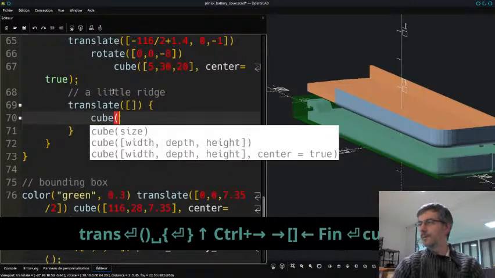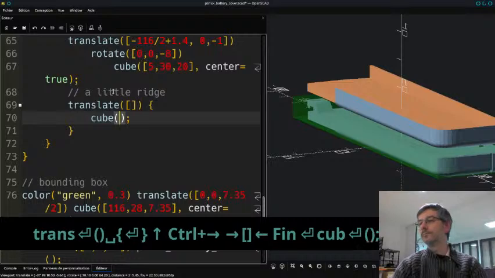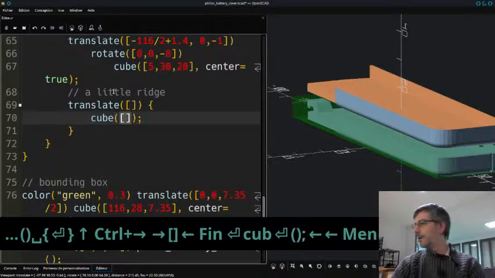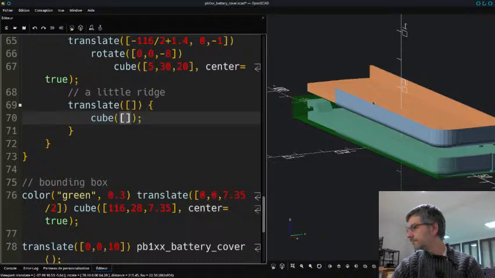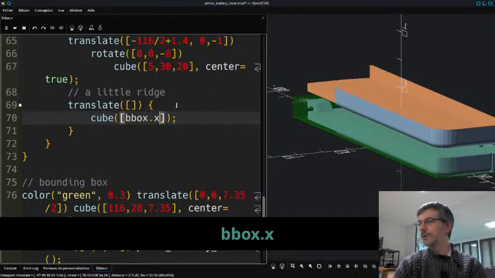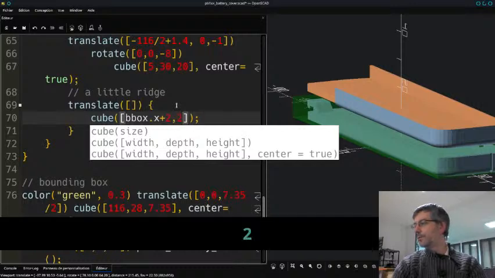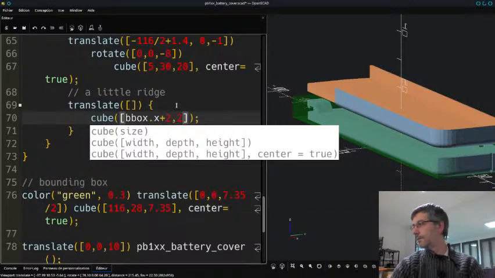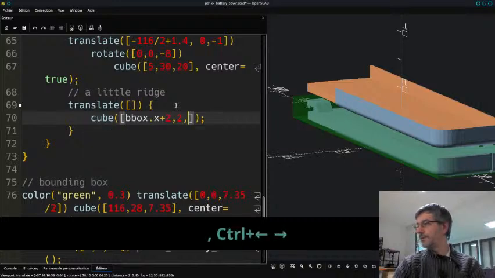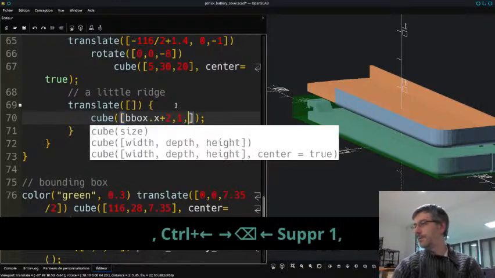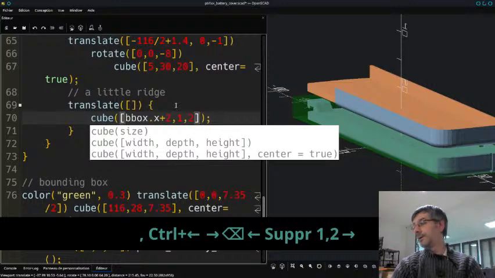Cube, X plus 2. Height is, let's just make it 2 because it must be a bit higher anyway. Oh no, that's for the height. Width is 1, height is 2 here.